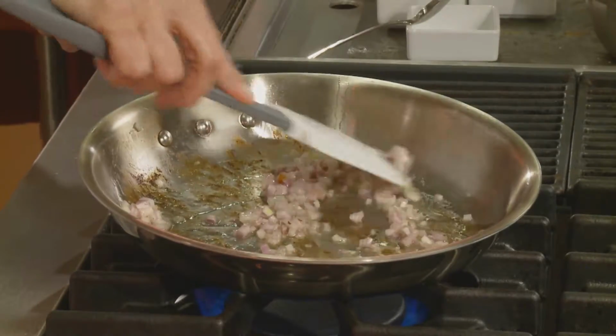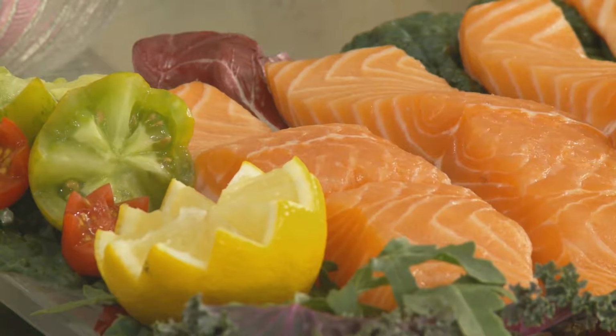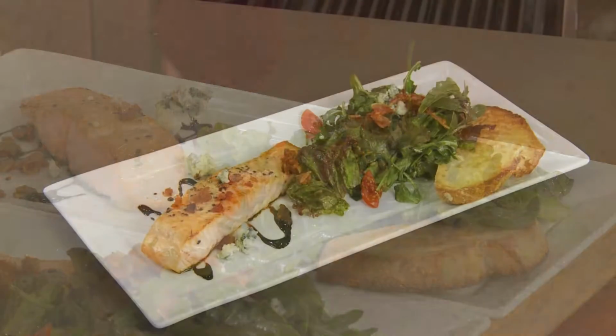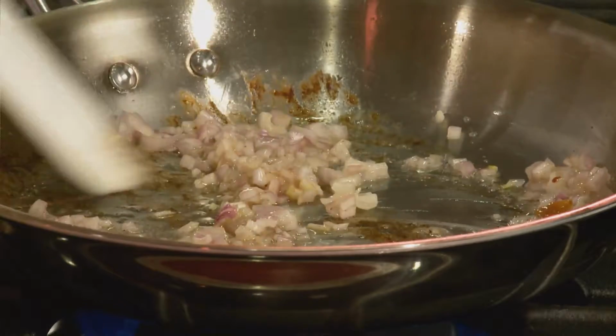This is a really nice little salad to make anytime you want to have a nice light dinner or even a lunch. I'm going to show you a nice way of plating it up so everything just gets shown off to the best of its ability. So, we're going to stir this up.